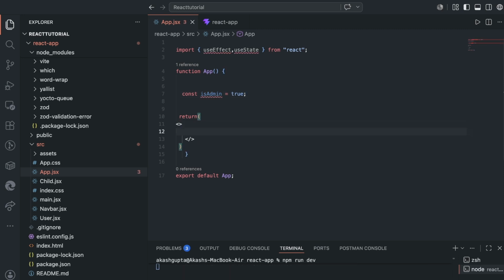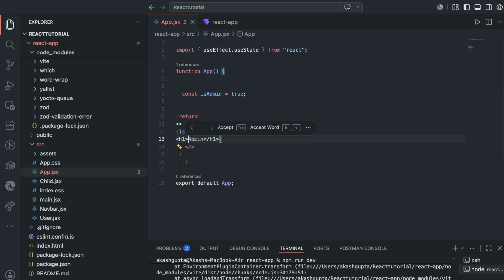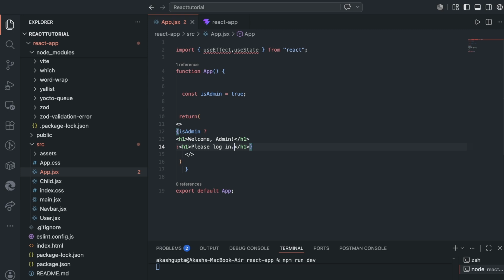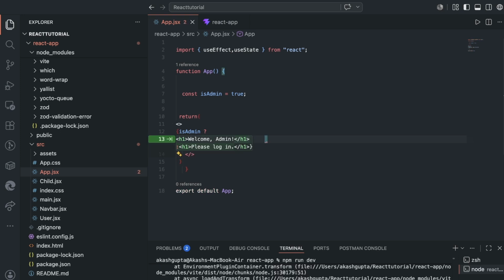Let's write here first curly bracket isAdmin question mark, h1 tag welcome admin colon. This is wrong.